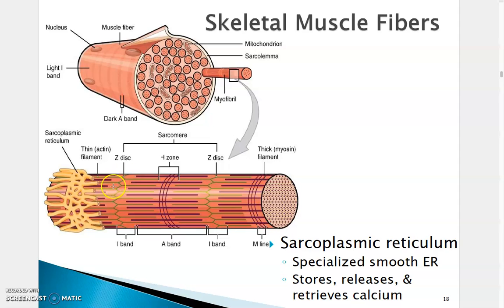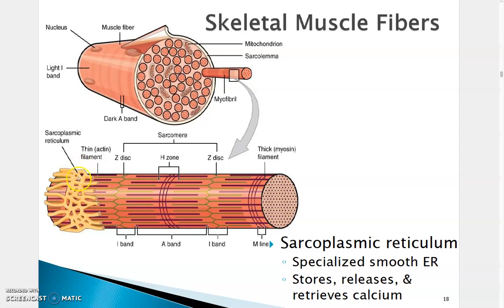So here is one myofibril out of the muscle cell. Here it is closer up. You can see this purple part right here is the myosin filament, and the green part is the actin filament. This zigzag line here is called the Z-disc, and it's made of actin filament. Same thing with this one. The distance from one to another is called a sarcomere, and everything in between is included in that. So these filaments are separate from each other, but they're both very involved in the contraction of a muscle.